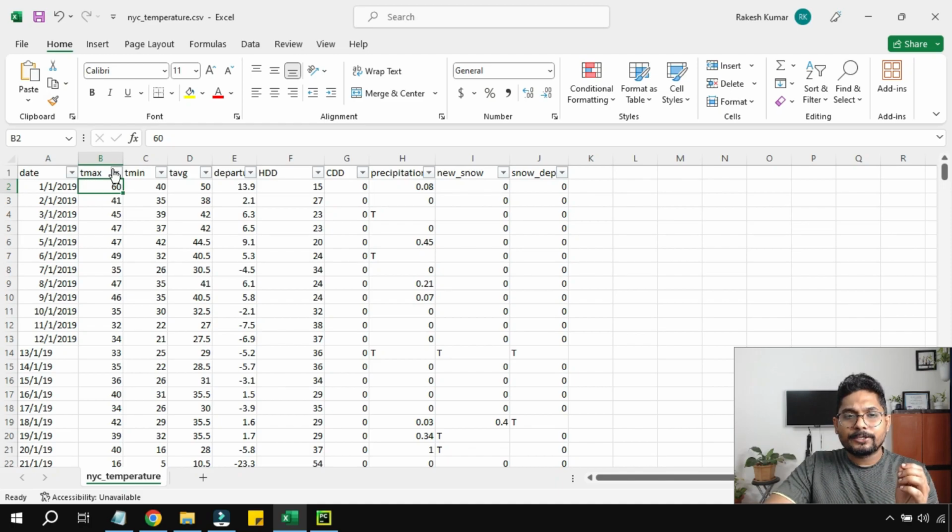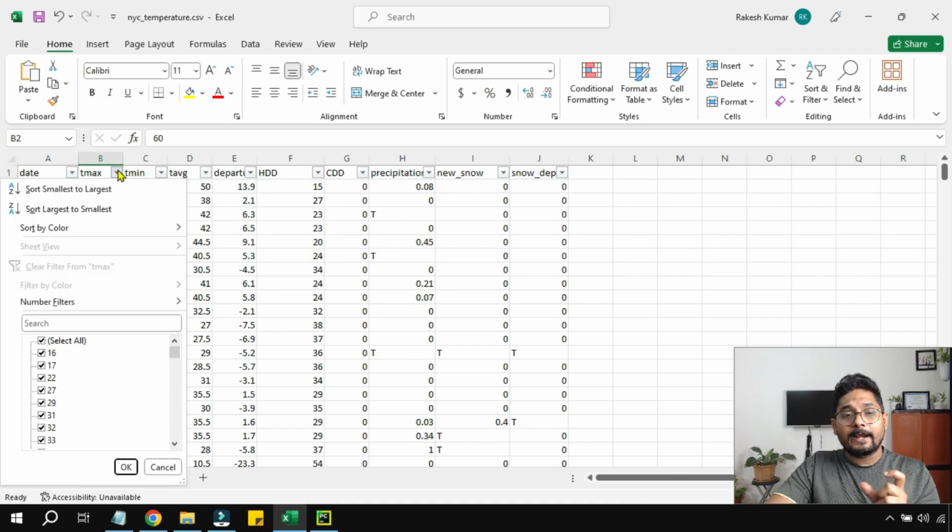In Excel, if I ask you, I said 70 Fahrenheit, more than that. So generally in Excel, you will uncheck this. Now you will scroll down to see from where the 70 starts, right? Now here you can see from here it starts. Now you go about checking all of this one by one, and it will take a huge amount of time. Just think if it contains millions of records. Now, will you have time to even check those millions of rows like this? It is quite difficult. Practically, it is not possible when it comes to a large amount of data.